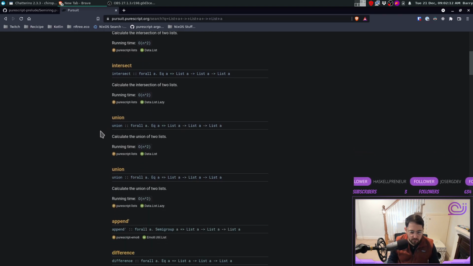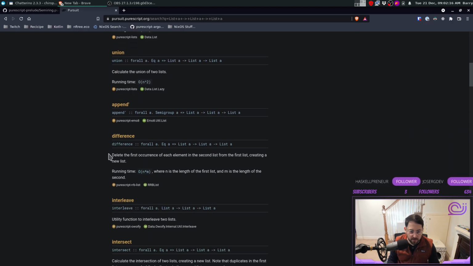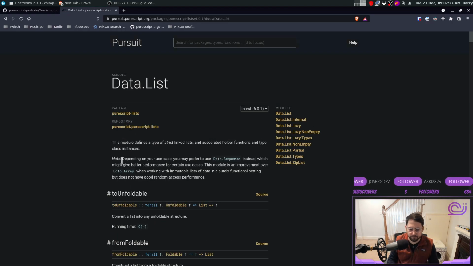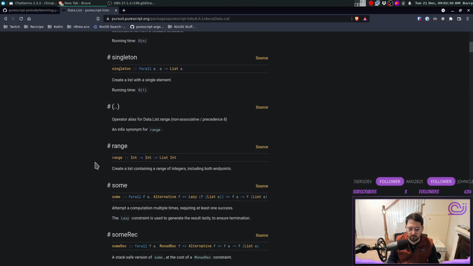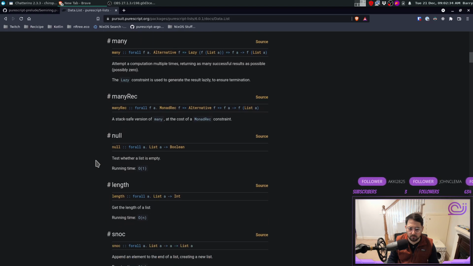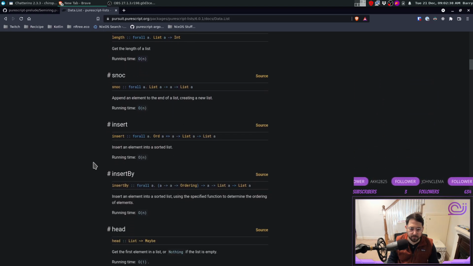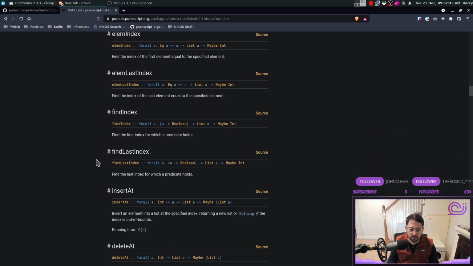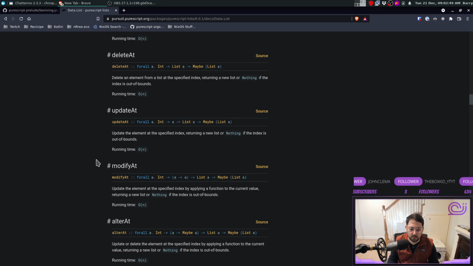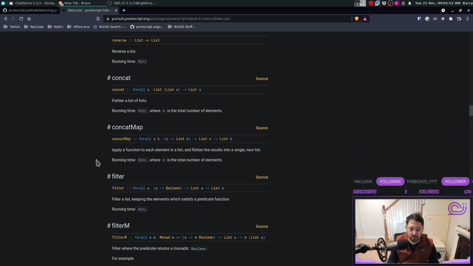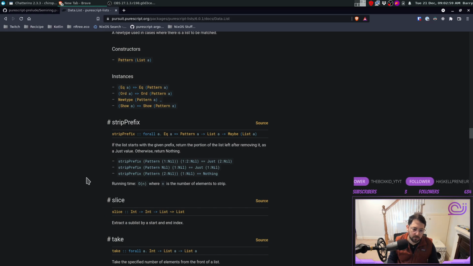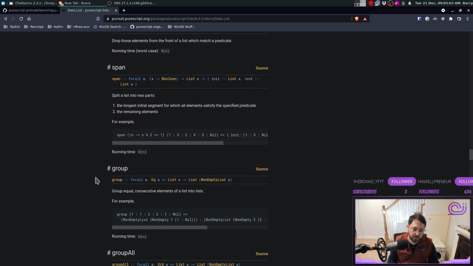No. Append. What's in here? We need concat at the end, but you can't. The only option is to use the semigroup operator.